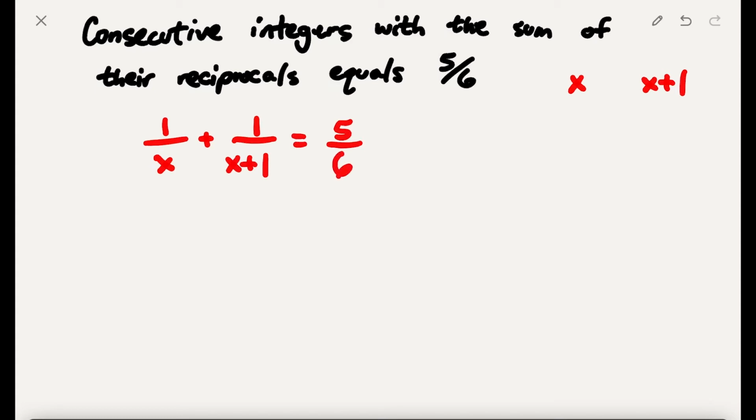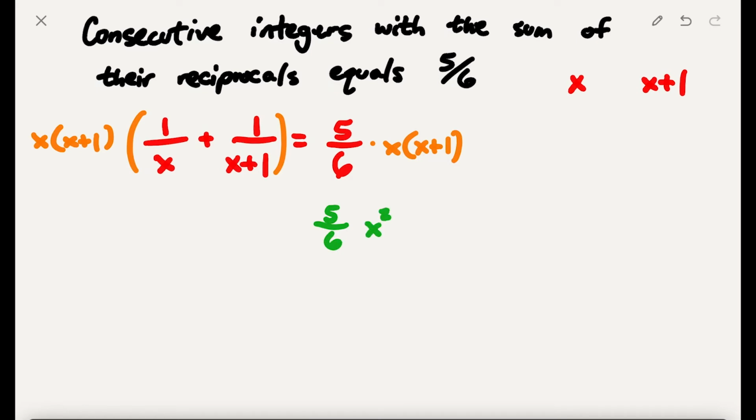I'm going to write 5 over 6 in there. Okay, so now if you notice, this is similar to the other rational equations that we were looking at. So I'm going to solve it the same way I did before by multiplying both sides by the denominators. And what this does is, again, it gets rid of all the denominators to make the problem a lot easier to work with. So this one, you're going to have 5 over 6 times x squared plus x. On the left side, you are going to have x plus 1 plus x.